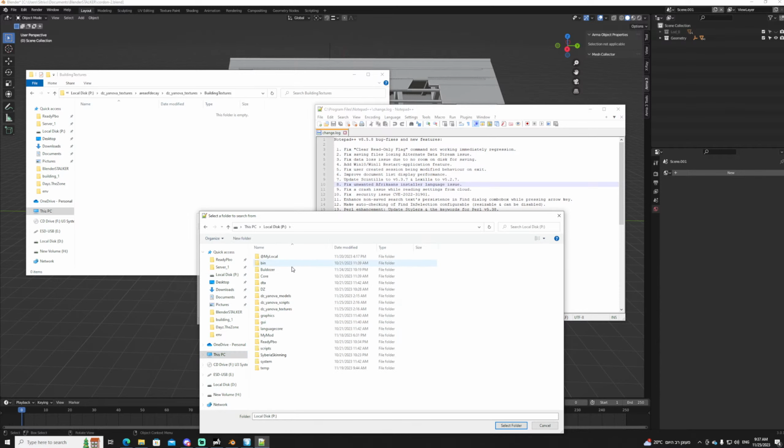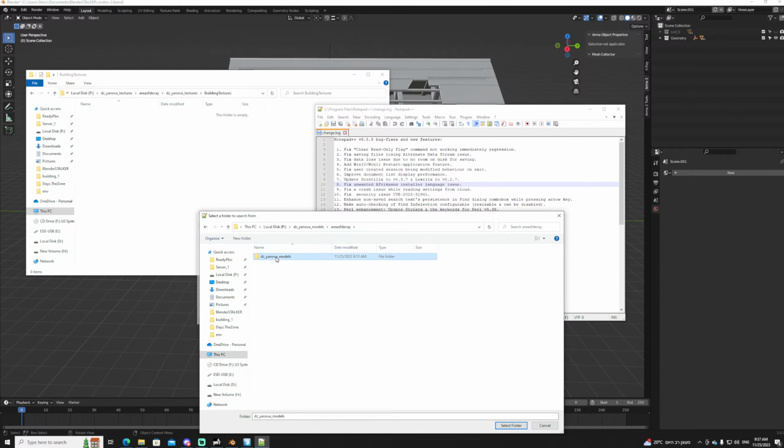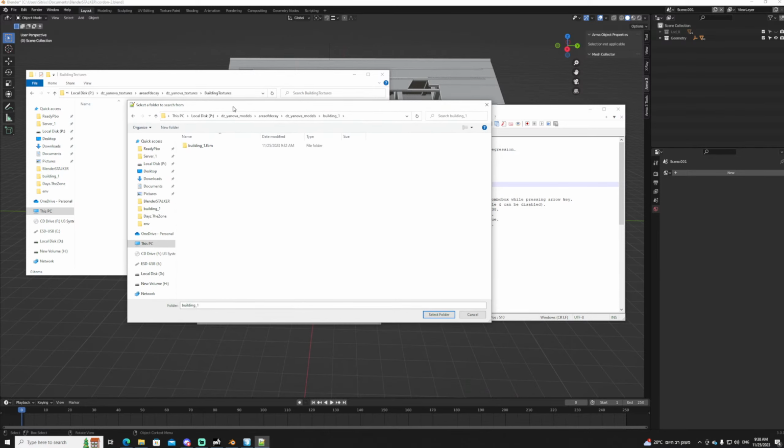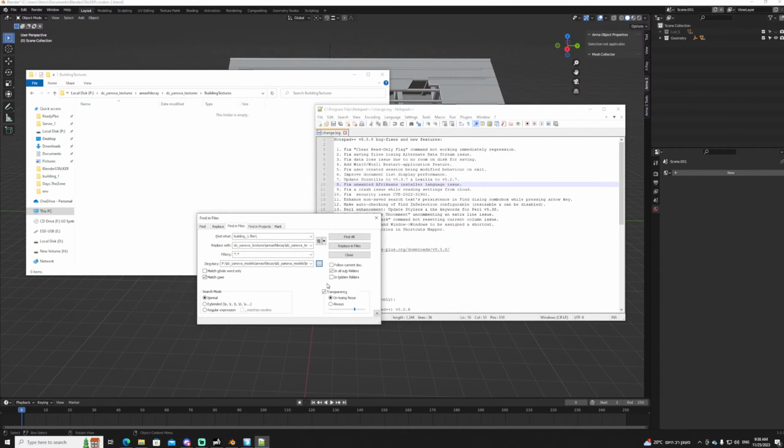And we go to P drive, go to the location where the model is located. So this is the folder where our P3D file is sitting. Okay, click select. Okay, we also click match case. We won't get any mistakes as well.